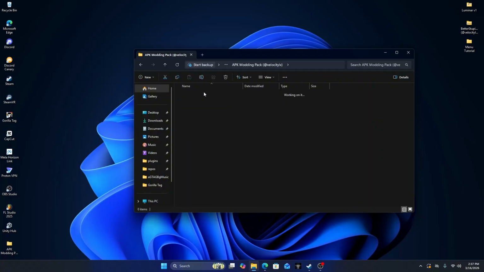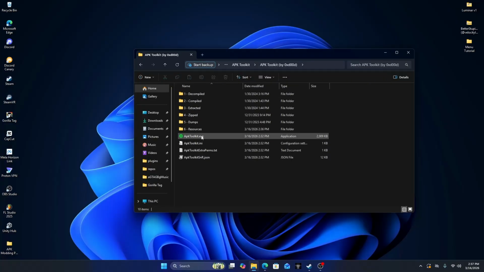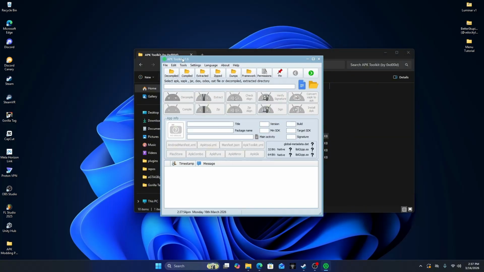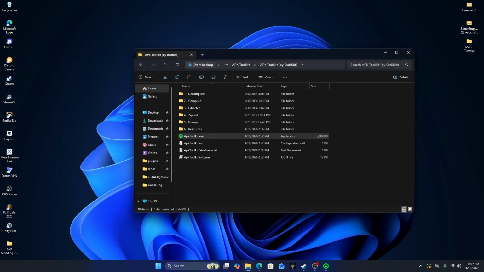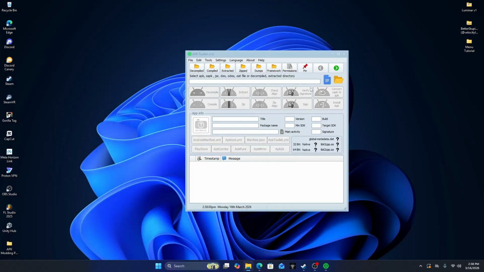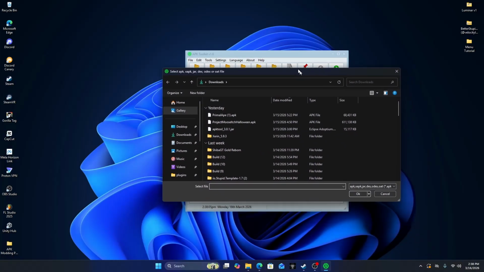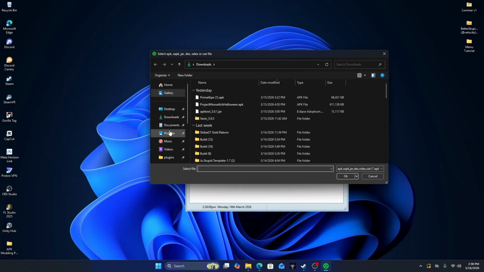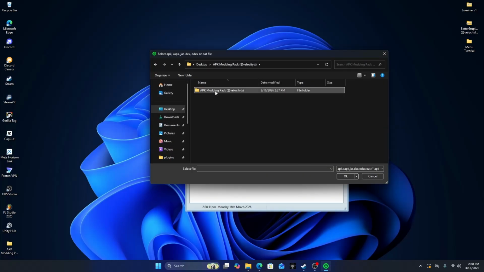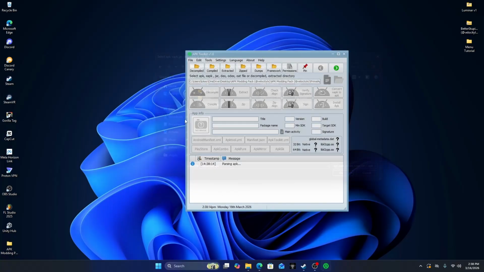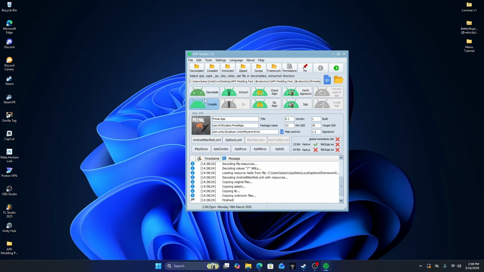First thing you're going to want to do is open up the APK toolkit folder, and then you'll see another folder, and you'll see APK toolkit. Just double click APK toolkit, and you'll get this interface. Then, you're going to want to click the file folder icon thing here, or like the document folder, and go grab the APK that you want to mod. And you should see, if it loaded correctly, the logo of it, and the name, and the studio. And then just hit decompile, and it's going to decompile the APK.